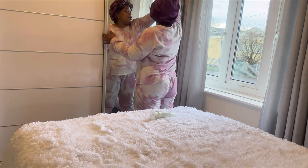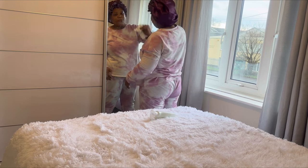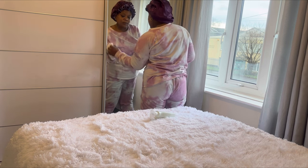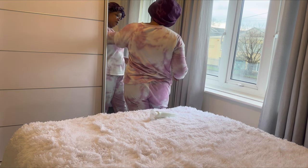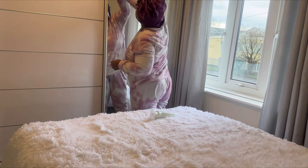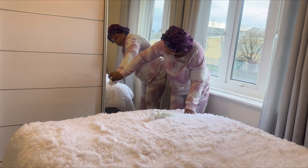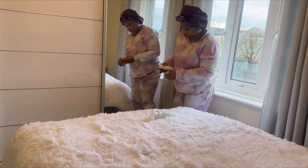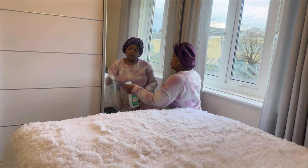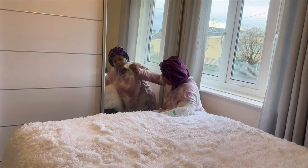You know, this liquid I just showed you - you can use it to wash the clothes as well. Because it removes the grime or something. I use it to clean the bathroom anyway, or the scale, the dirty things on the shower head, and then the sink, even the kitchen one. I've used it as well. It works like magic. Did they ask me to advertise this for them? No, I'm just telling you the truth of how this works.